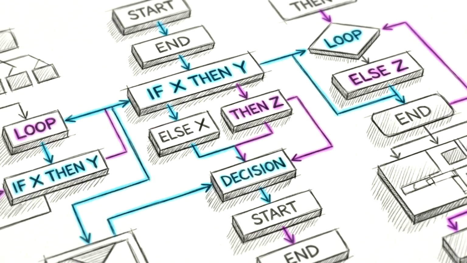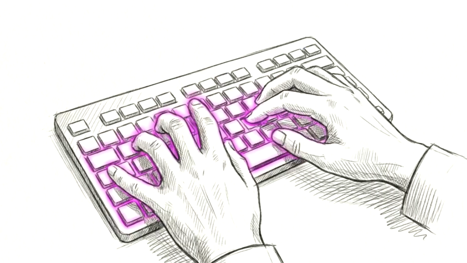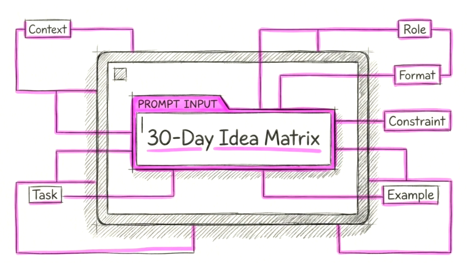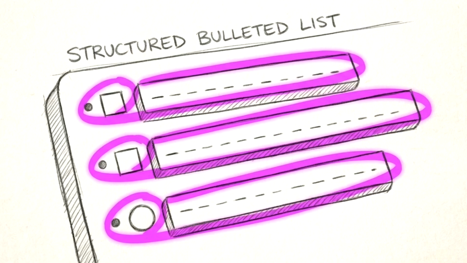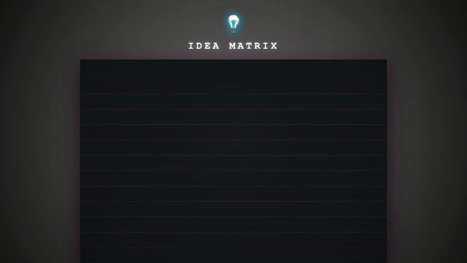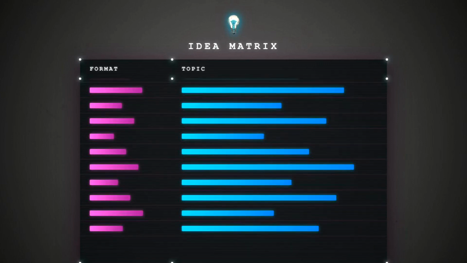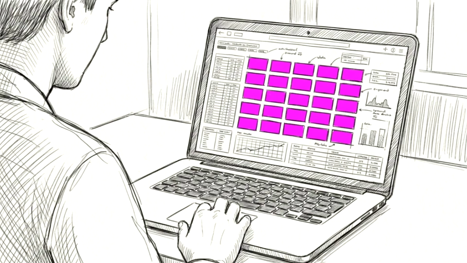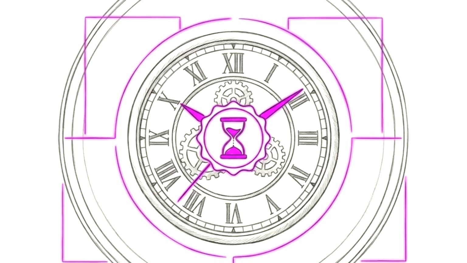Step 1 is establishing the core logic of your AI chatbot. We bypassed creative block by feeding the AI precise, targeted instructions right from the start. You will use a strict copy-paste prompt structure. Tell the chatbot to build a 30-day idea matrix by combining your target audience, your industry, and 3 specific pain points they face. This setup produces a clean data table. Instead of vague suggestions, the AI populates 30 actionable project concepts, organized by format and topic. Systematically eliminating the blank page problem up front recovers about 2 hours of wasted planning time for your week immediately.